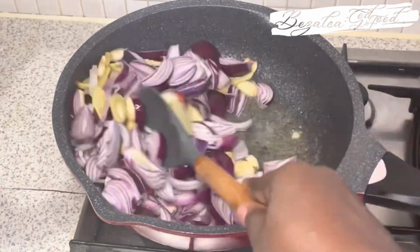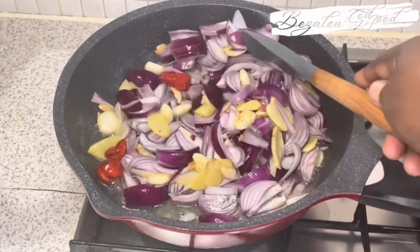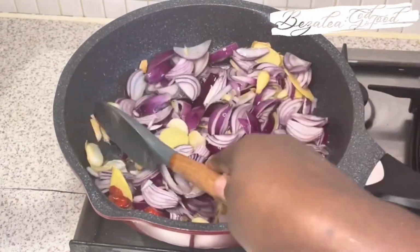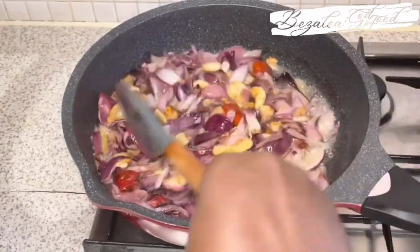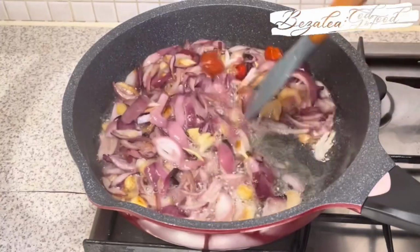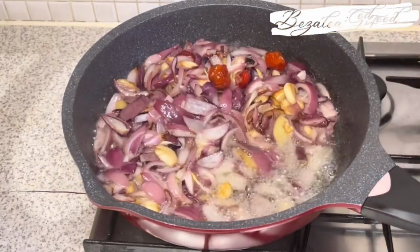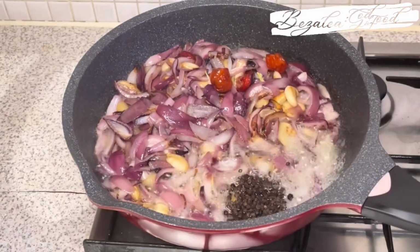Similar process, okay? So I'm going to be frying this for some time until the onions have softened. Then I add my spices. All the spices I showed you beforehand, I'm going to chuck in, and it's going to fry for some time.